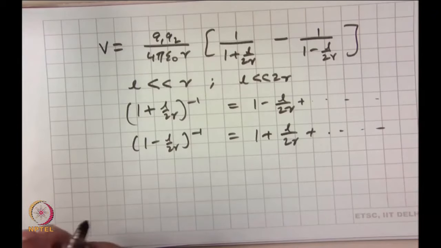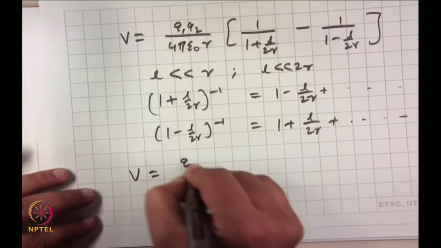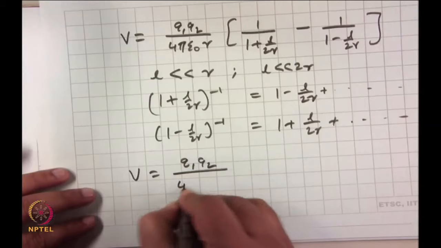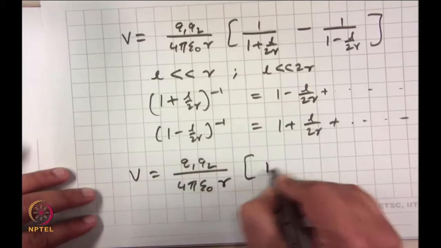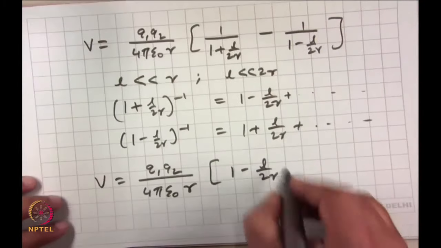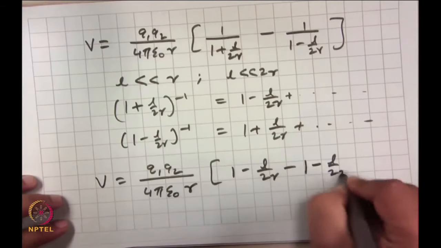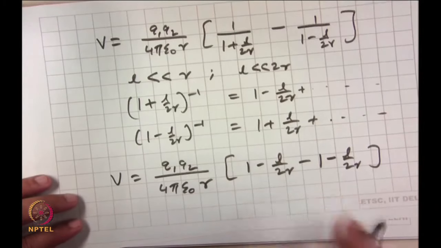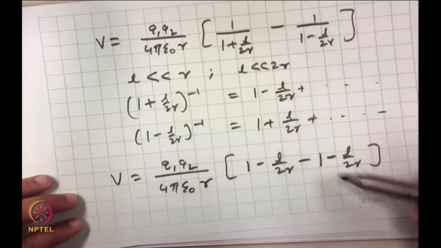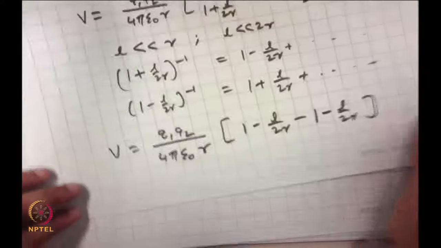Okay, you with me until that point? So, now see how it simplifies. I have V is equal to q1 q2 by 4 pi epsilon 0 R. Then what is the first term coming to be? 1 minus L by 2R. What is the next term to be? 1. Then I can also again write L by 2R, right? Okay. Is everybody following that? So, it is essentially 1 plus L by 2R, but I have just removed the brackets and done it as 1 minus L by 2R. And what should this give me?